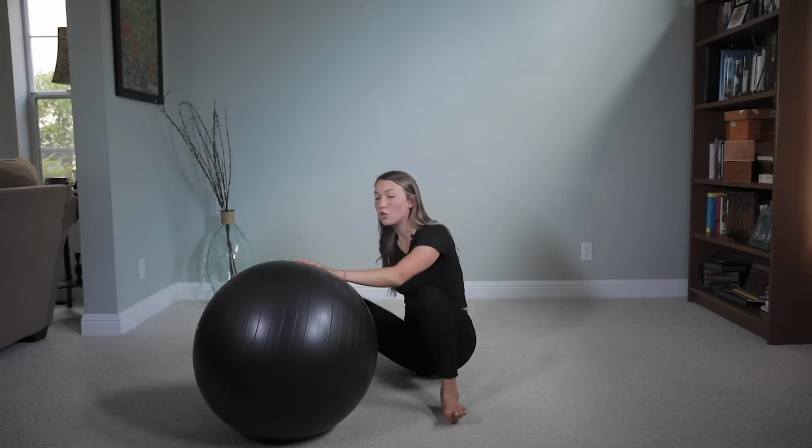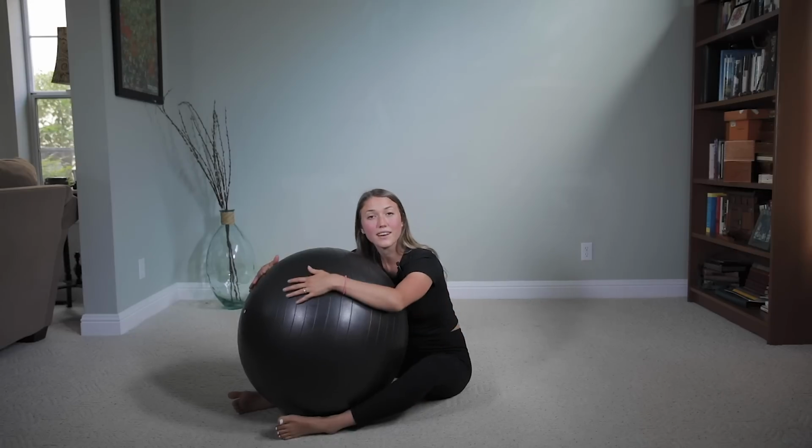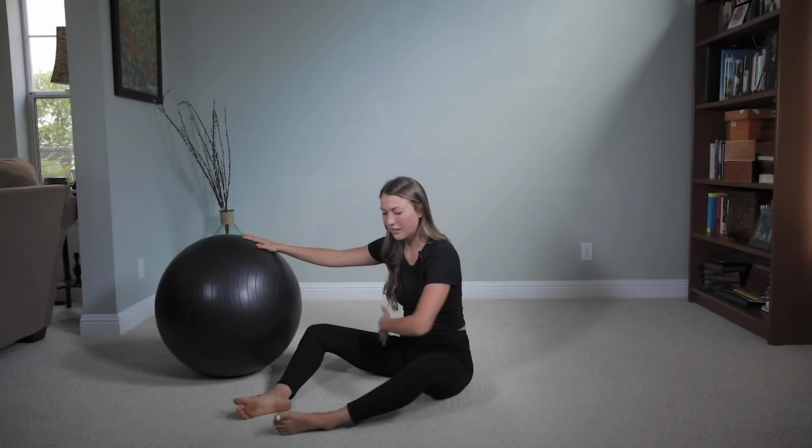If you are using an epidural and you have to be in bed, but you are still wanting to create space for your body to be opening, to allow baby to engage in your pelvis, a good one that you can do is to prop your bed up and then bring your legs together. And sometimes you can lower the foot part of your bed so that your feet are a little bit lower, and stick the ball in between the opening of your legs, and you can drape yourself over, and you'll have people supporting you on both sides so that you're not feeling unstable, which often happens when you have an epidural. But this just allows all this area to be nice and open even when you are bound to the bed because of an epidural.